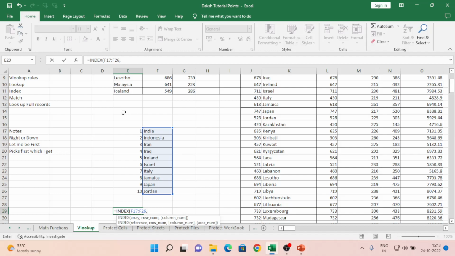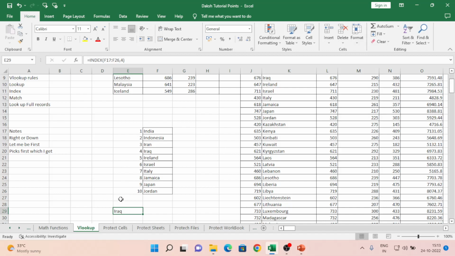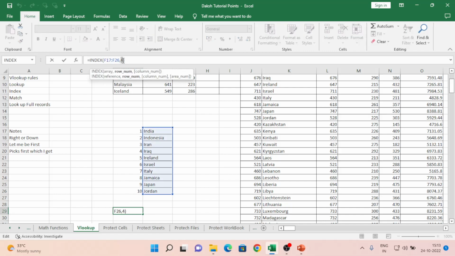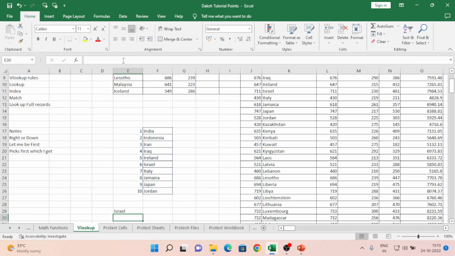Say for example, I want to see Iran. So if I put 4, I will get the result Iran, because Iran is in the 4th position on the index. Similarly, if I change the index to 7 or 6, I will get Israel.